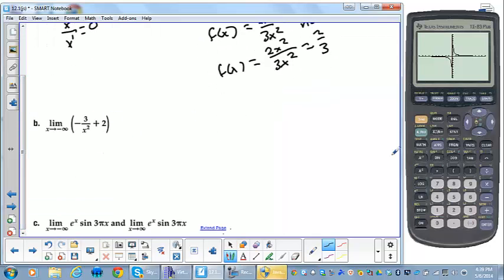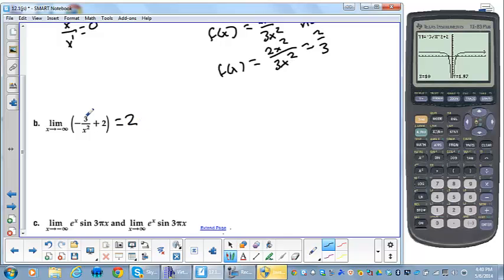Let's look at this one. We have negative 3 divided by x squared, and then plus 2. Let's look at this graph. This one is leveling off. But let's see if we can find out why it's leveling off. Let's see where it's leveling off. Let's go calculate, and I think the biggest value we can put into this is 10 because our window stops at 10. But it seems to be leveling off maybe to 1.97. I'm sure if I put bigger values in, this would be closer and closer to 2. So this is actually 2.